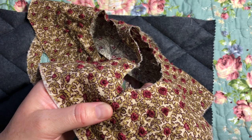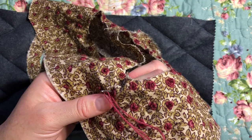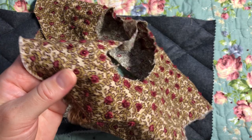I think when I was doing some of the other ones, I even did a little, what stitch would that be? A little Y sort of shaped, well, not a Y because it doesn't have the tail, just a V sort of shaped one, which I'll show you in a moment, because you can also do that to form the little petals around as well. And you don't have to do them all the same, because you actually want your flowers to look slightly different from each other, like nature.